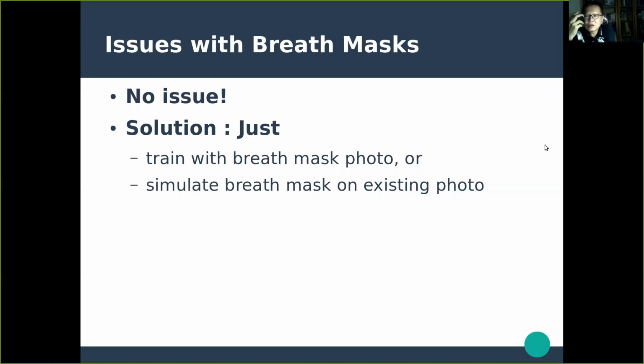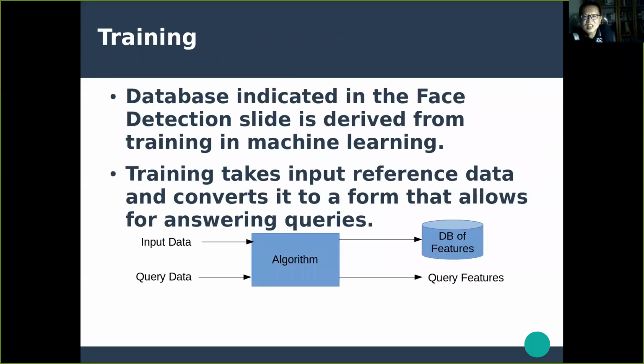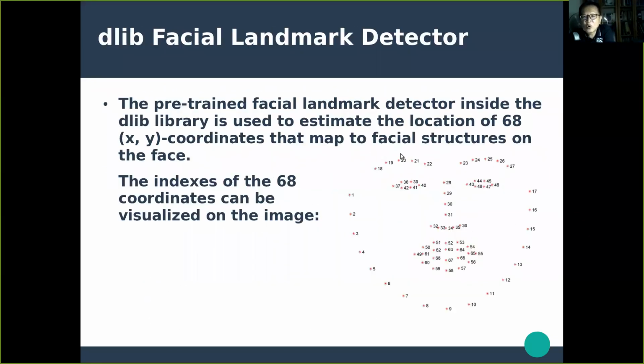Because you have to understand that the full face is used to express, goes into a vector. Just like remember you saw this, like this part here. The whole face is used to express the feature vector. So if you cover half of this, that means the training is only on this part alone.